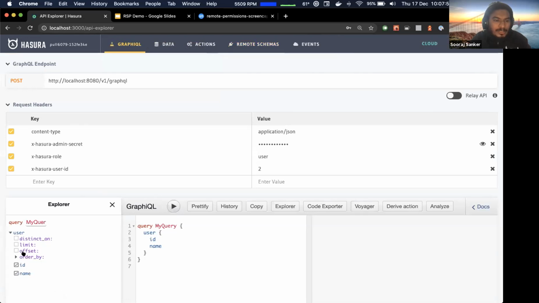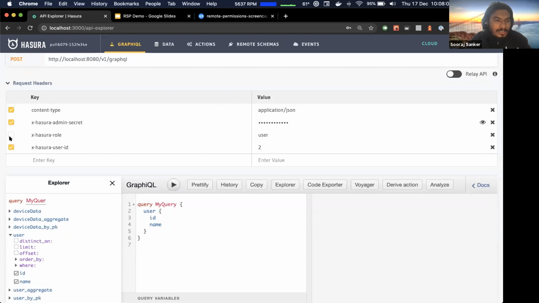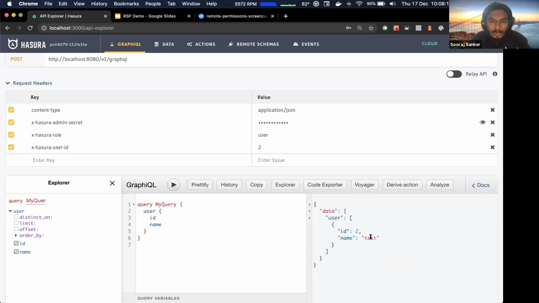You are not able to see the field we were using here, right? From the schema itself, that particular thing is gone. But if I remove that, I'll be able to see this. This is awesome, right? I'll be able to see only the user for that particular access, in this case 2. And if I change it to 1 and run it, I'm able to see only that user. And you cannot pass any arguments to user other than the visible ones.